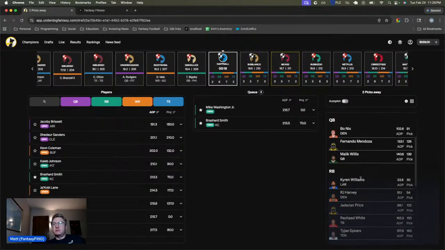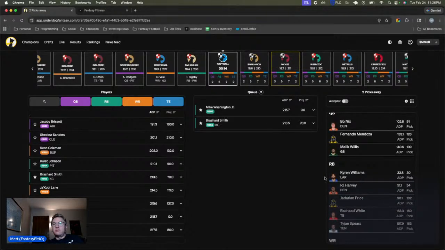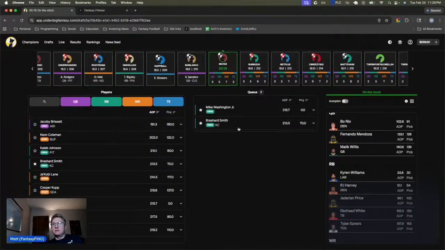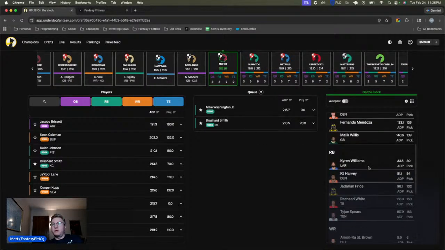So it's probably between these two for me. Brashard Smith and Mike Washington Jr. Sanders. So pick my poison.